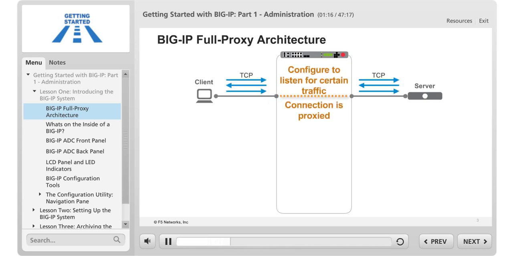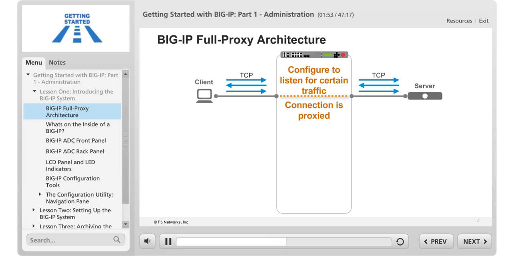The BIG-IP system is based on full proxy architecture. Instead of having just a minimal understanding of the traffic flowing through it, BIG-IP completely understands the protocols and is itself an endpoint and an originator for those protocols, implementing them as both a client and a server. In other words, the connection between a client and BIG-IP is fully independent of the connection between BIG-IP and the server. This means the BIG-IP system can have its own TCP connection behavior, such as buffering, retransmits, and TCP options.